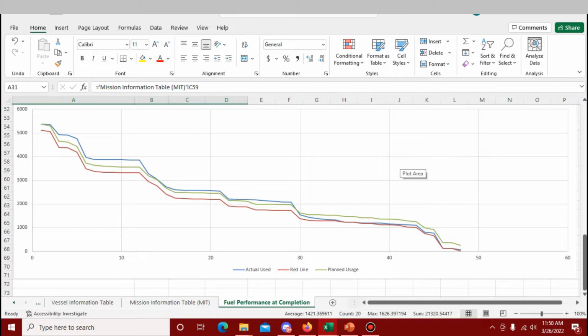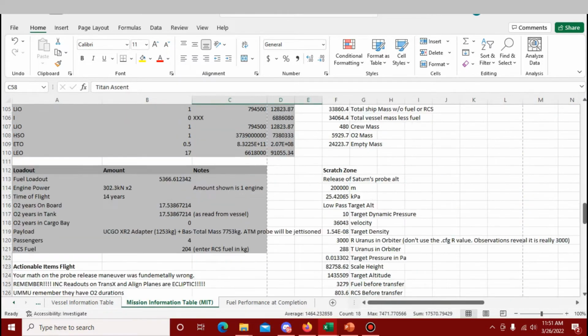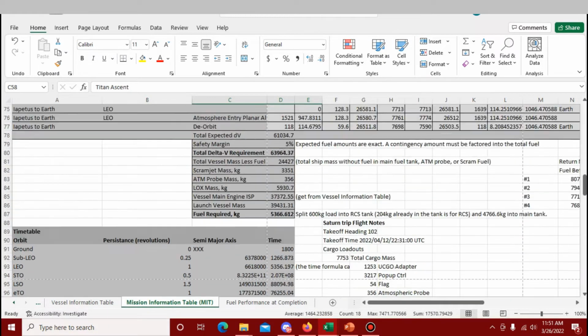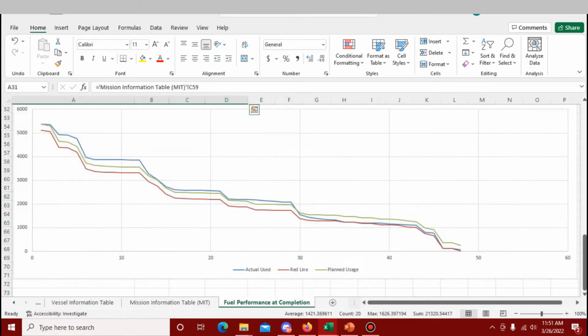No action there. I guess the key takeaway is to reference the value for future missions. And there's no action there because remember, that's already part of the planning phase of mission planning. Remember I said let's go back and examine the previous flight for any actions that came out of it. So this will be one note, and we have it right here under actionable items in flight. So we're okay. So I've got that down.